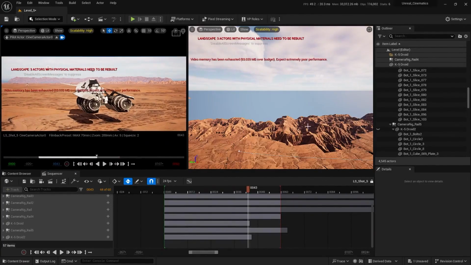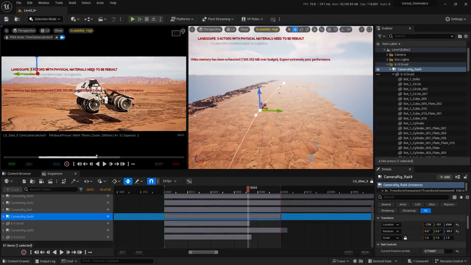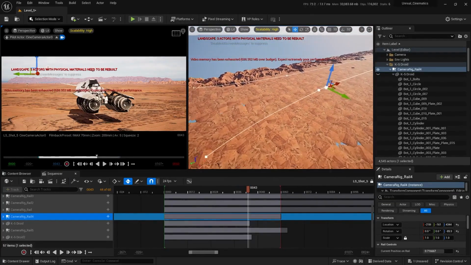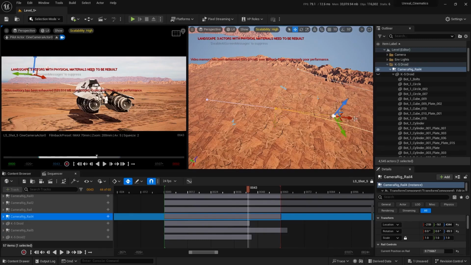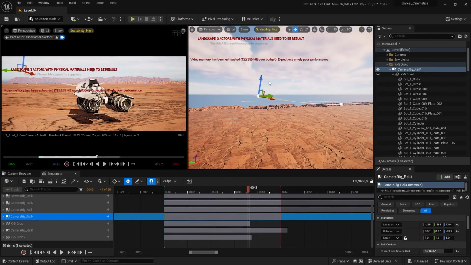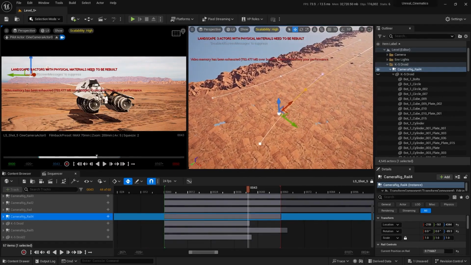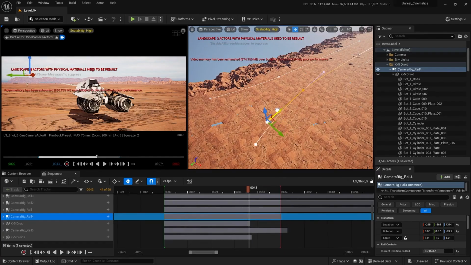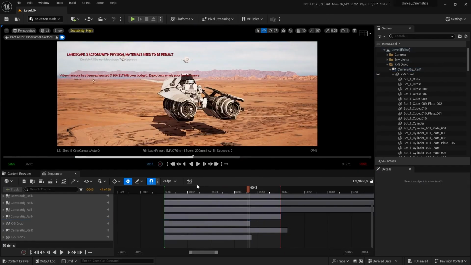Let's split this window and I'm going to do the same thing with this one as well. I'm going to select this track and I'm going to select this point. I'm going to select this handle and bring it just about there. And then I'm going to select this point and bring it down on Z axis to just about there. I'm going to select this point and then I'm going to select this handle and move it on X axis to just about there. Okay, let's enlarge this window and see how it looks like.